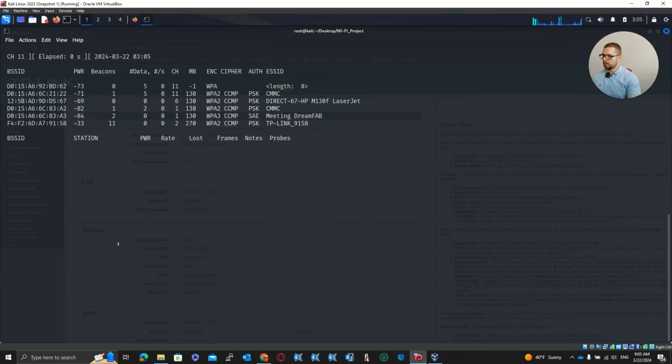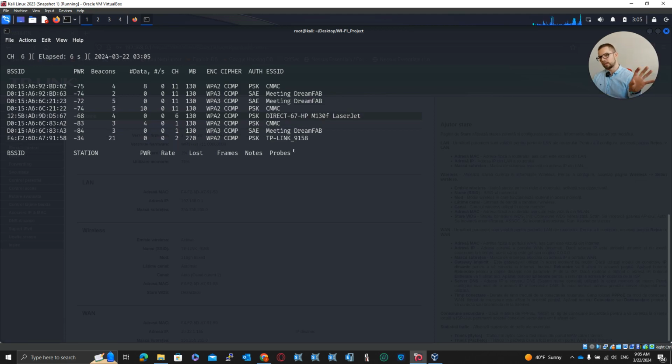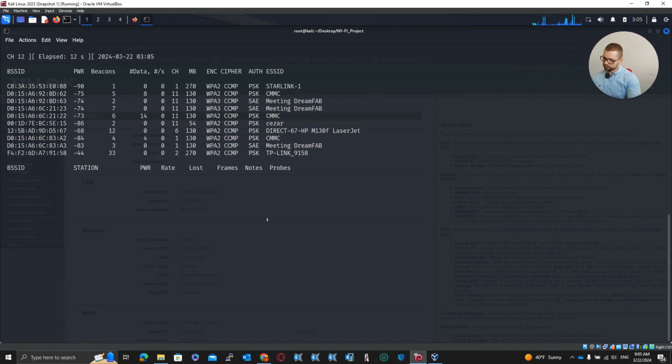And here are the networks that are near me. And with that adapter, I can search with others, I can't. Okay, and I will close this. Interesting, it's this one. Okay, it shows also the encryption. So we have WPA3, WPA2, WPA2 is the most common. Okay, we have the cipher, we have authentication using pre-shared key, we have the channel 2, and we have the power, which should be higher depending on the location. Okay, and we have the BSSID, which is the MAC address.